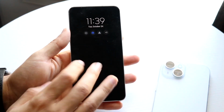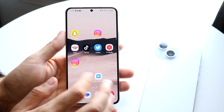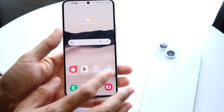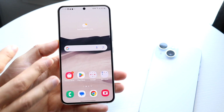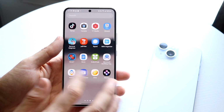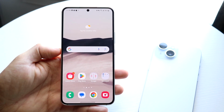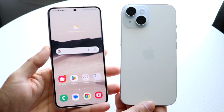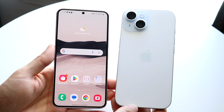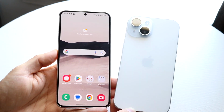Now, in terms of software longevity, you are definitely going to be getting a longer lasting phone on the iPhone 15. No matter how much I make fun of Samsung phones, I love Samsung phones, to be honest, but the software on these phones just isn't really amazing. One UI has gotten improvements like crazy, but the software longevity still needs to be improved. Google has just improved theirs. Samsung has been improving theirs a bit every year too. But I think when it comes down to both of these, the iPhone 15 is definitely going to be giving you a better experience for sure in terms of software longevity and overall software updates than something like the Samsung Galaxy S22. So take it as you will, but that kind of covers it up there as well.